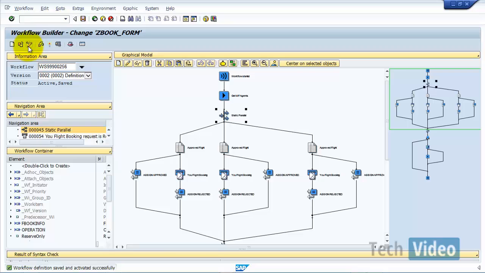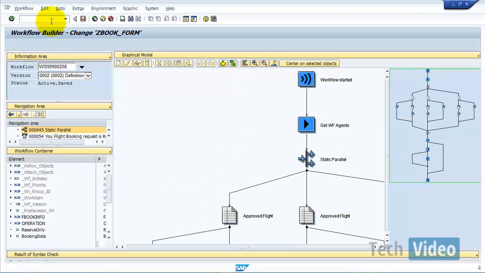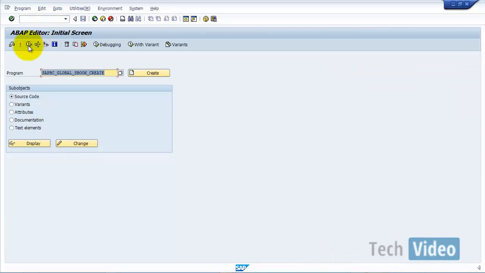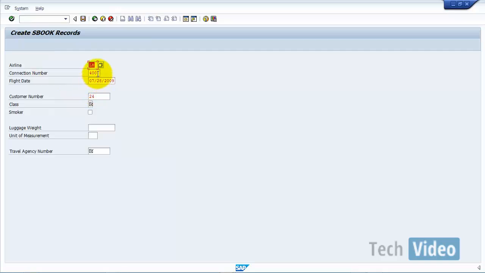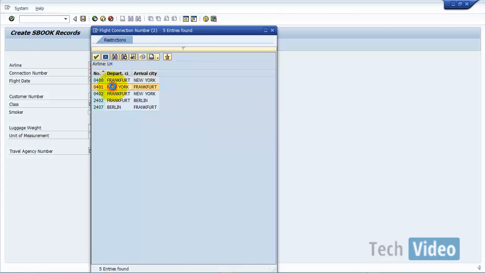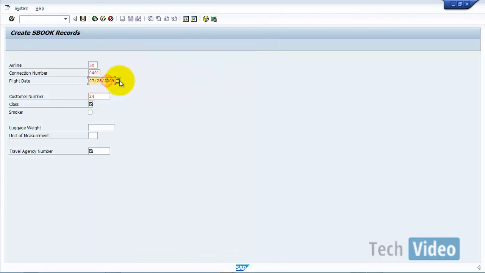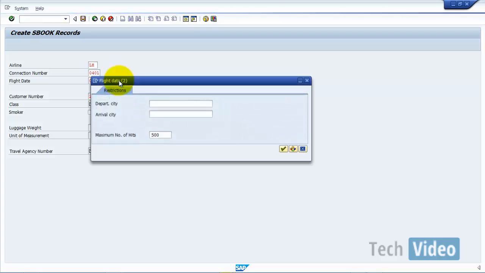So what we'll do is we'll navigate to SE38, that report, execute the report, and this time we'll change the connection number, but we'll try to keep the same date, and I think the date should also be changed.